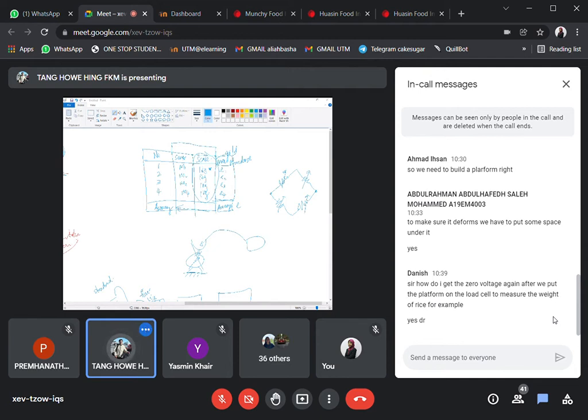But in real life, of course, you can change the load cell. So where you found that load cell number 4 is not accurate, then you can take it down and attach your own load cell. But in this project, we are just using the load cell that was directly purchased from the internet. So that's why I don't think you will be able to balance the Wheatstone bridge. Okay, so in that case, I think you don't really need to offset the zero balance. You don't really need to nullify the bridge, by the way.